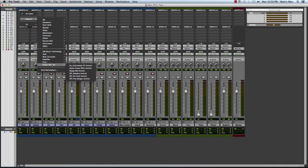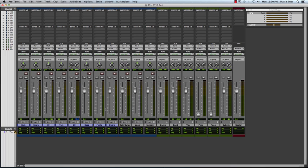McDSP is pretty close. Today, Slate Digital announced that they're going to have a few on the way soon, which I'm really excited about because I own all of Steven's stuff and love it. Isotope will be done soon. I was talking with them. It's Gear Fest. Their releases will be soon. Sound Toys. Everyone's just jumbled up here. Waves is supposed to be at the end of the week. They announced that at Gear Fest. They're shooting for the end of the week.